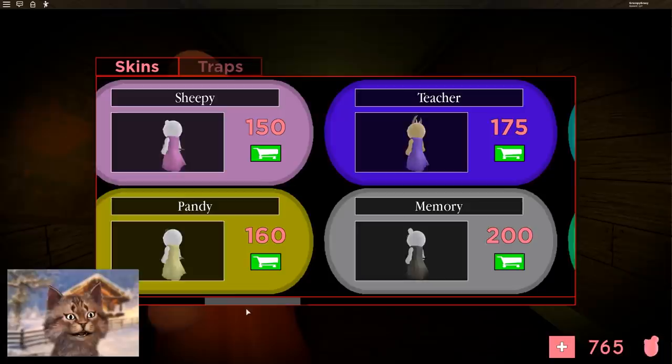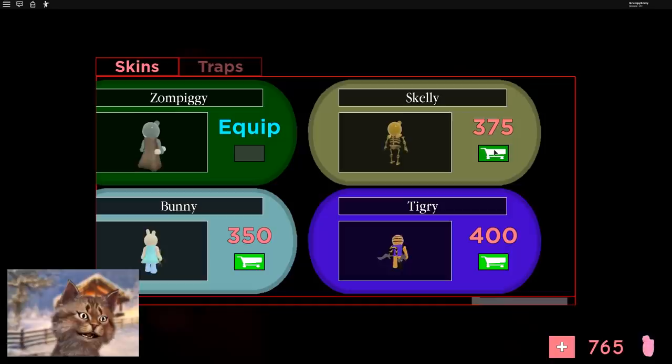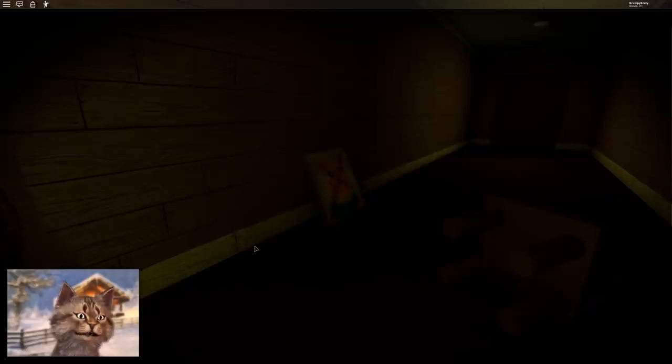What is the coolest pig here? So, I actually like... oh, you know what? I could try the skeleton. The skeleton pig might actually be cool, but I can't actually afford that. Hmm, should we get that? Or the bunny? I feel like the bunny is pretty good, too. Alright, but I think that would make it too obvious, so I'm gonna equip this. Alright, let's go into the game. Alright, what game? We'll do school this time.